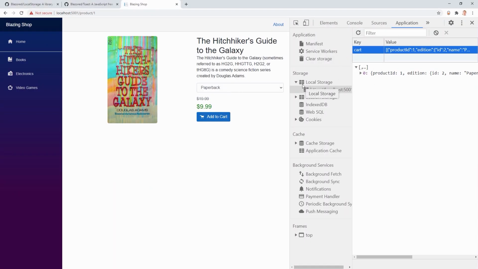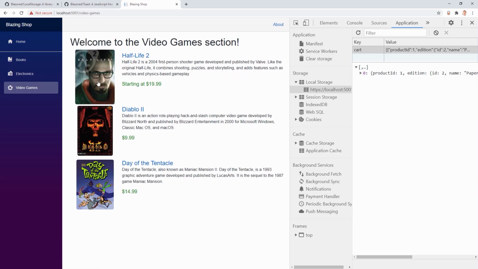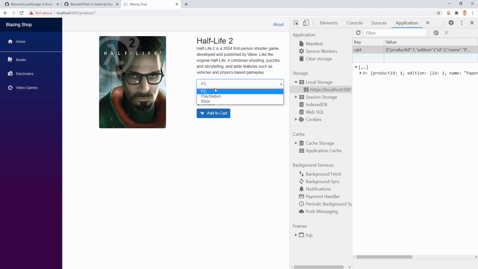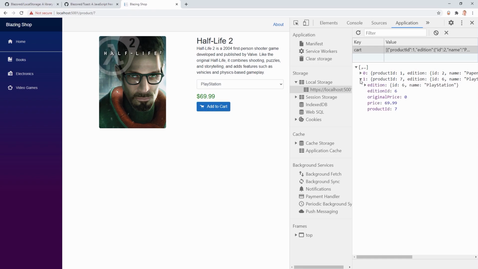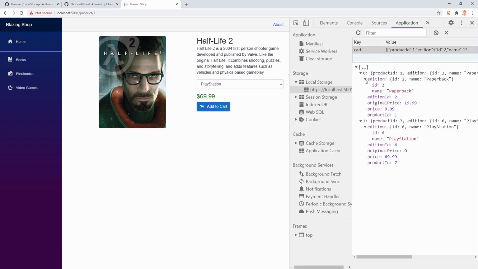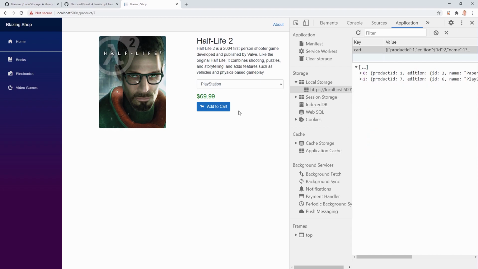Now, of course, if I click add to cart again, there would be a second product variant of the same product and the same variant added here to this array. But I think you get the idea. I can add Half-Life 2 for the PlayStation, for instance. And then I've got this item here now with the addition, everything we need. And the price, don't worry about that. We will get the original or the current price then from the server later. But for now, this already is a big win, I guess. We have added this thing to the local storage.